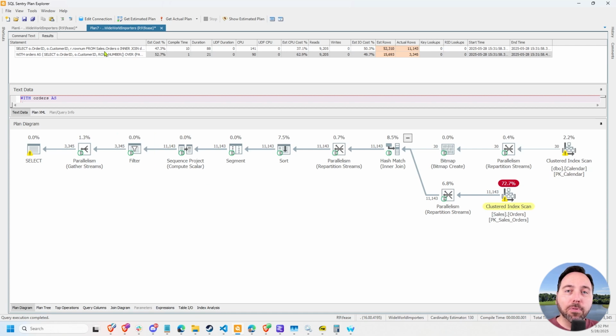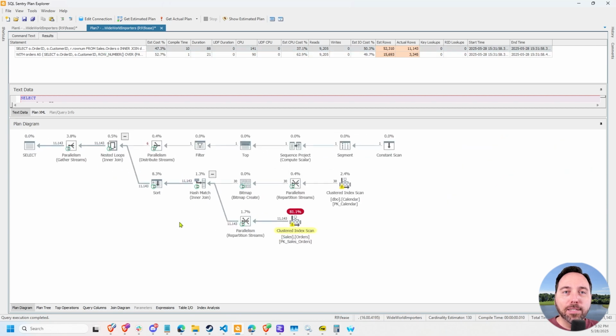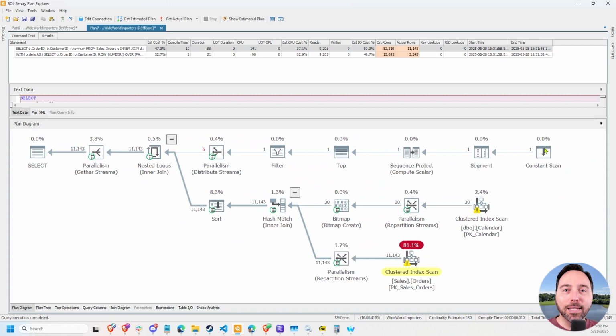This plan makes a lot of sense, especially in light of the prior video on getting child records. Now let's take a look at the apply version. This query plan is very different. It starts with a constant scan, followed by segment, sequence project, top, and filter. That's basically telling us that we are not actually sending the customer ID or order ID into the row number function, as all of this happens prior to querying the orders table. Our row number will always return 1 because it is effectively a degenerate function. It doesn't take the input into consideration at all. Then we have our 1 output row and perform a nested loops join to connect it to our orders. This gives us something that is technically valid, but completely useless for our purposes.